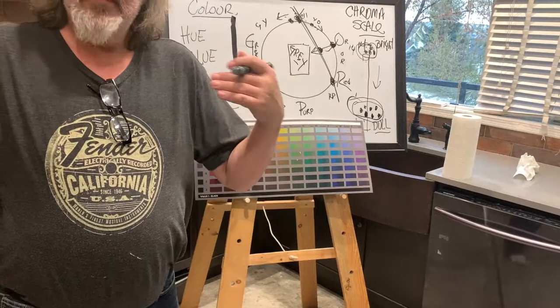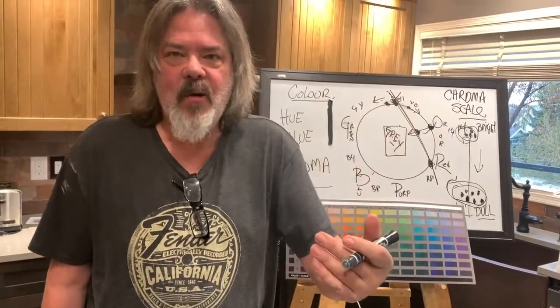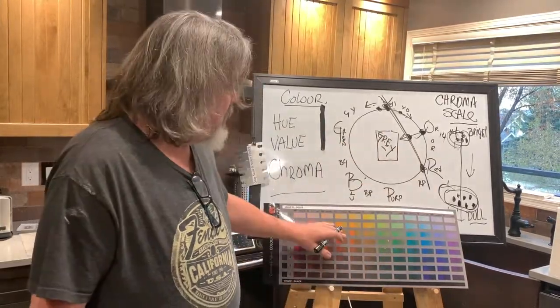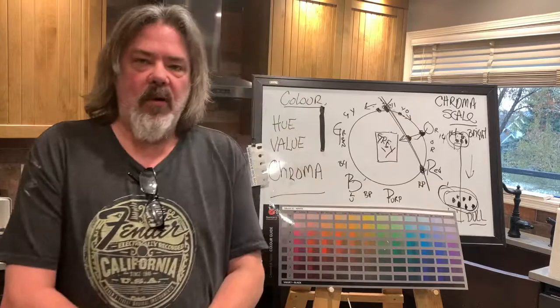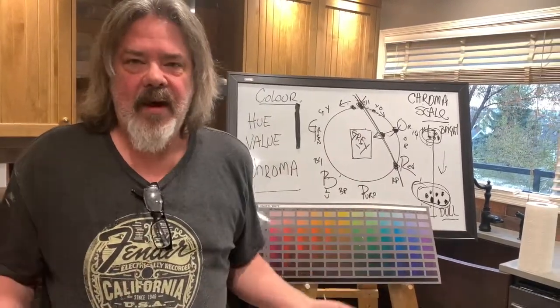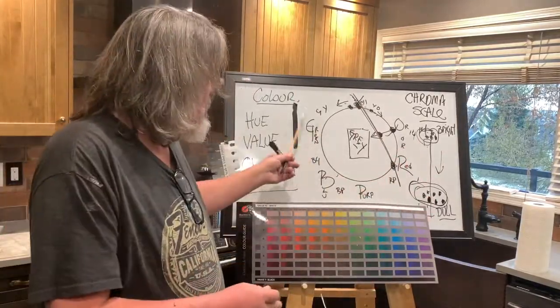Okay? So there's your two things. You cannot make a color brighter by mixing more color with it unless you mix it right out of the tube, but adding the opposite color will gray the color. I hope that didn't get too confusing at the end. I think I even got confused at the end, but you can watch it again. You can always email me, you can talk to me later.